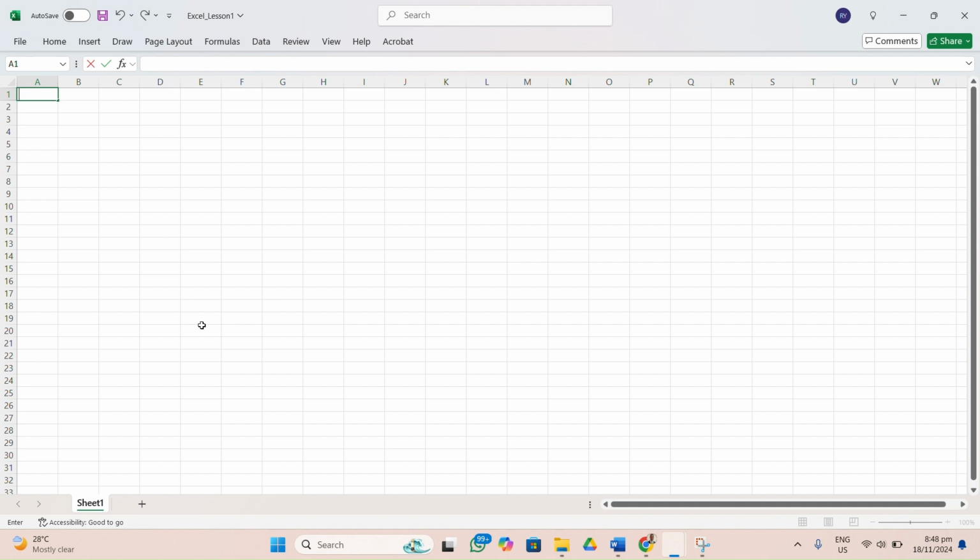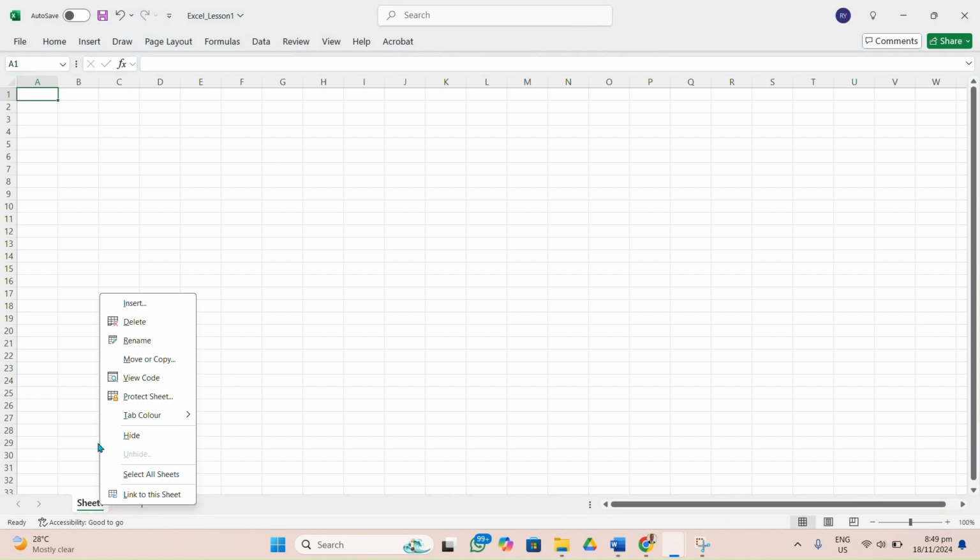Now, the Excel itself is like your notebook. Just as your notebook has a lot of sheets, Excel also has that. So this entire Excel file we've opened that I've saved, Excel lesson 1, is called a workbook. Okay, it's called an Excel workbook or a workbook. So your notebook is a workbook, and in your notebook you have sheets. This whole area is called sheet 1.